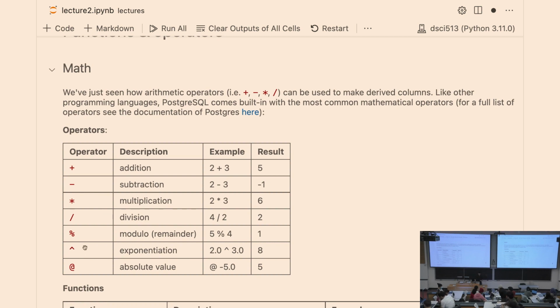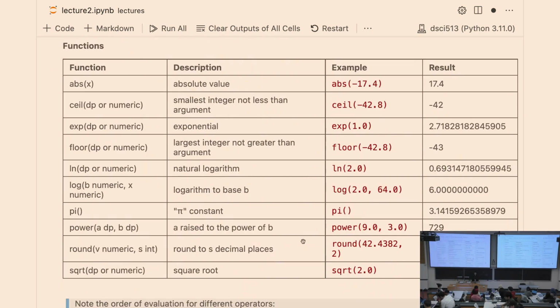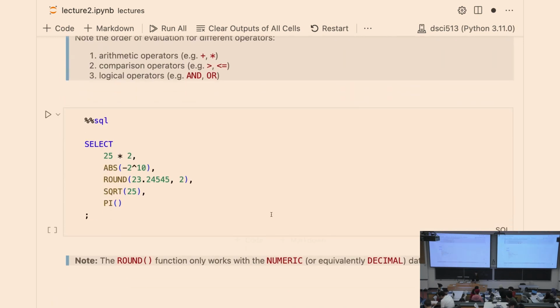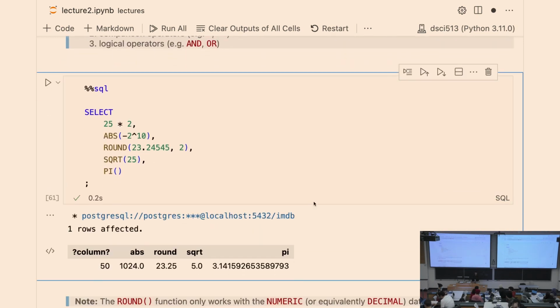Not too important, just as an FYI. And we also have the common functions that people might use when using SQL on numerical values. For example, rounding numbers, taking the square root, flooring and ceiling values, absolute values. Those are all available in a pretty straightforward syntax. Again, just want to show you that, not too important. Have an example here of applying those functions on values.